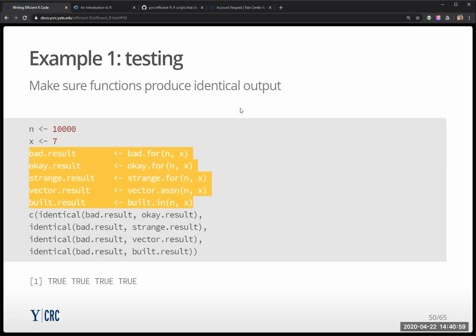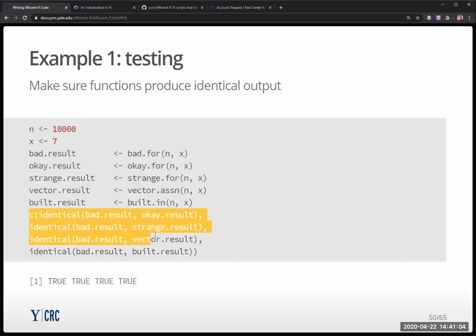And the first thing I'll do is run the different functions with my sample data and prove to myself, by pairwise comparing the results and asking that they are identical, so for trues means that bad is the same as okay, and bad is the same as strange, and so on and so forth. So if I'm wrong everywhere the same way, or hopefully I'm just right, and I'm producing the desired result several different ways.